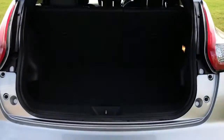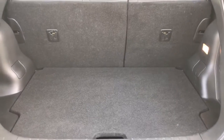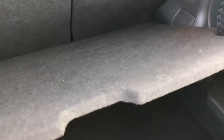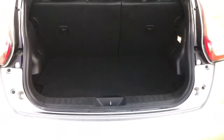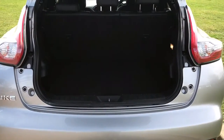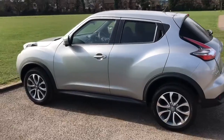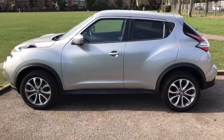So as we approach the back of the car, you'll see we've got a 60/40 split folding rear seat. The boot space on this car is increased, almost doubled in fact, by removing, if you wish to, by lifting this boot tray. And there's a reversing camera at the rear of the car, and I'll show you that when we're inside. Okay, so we're just going to work our way back round to the front of the car now, and then we'll hop in and run through some controls.